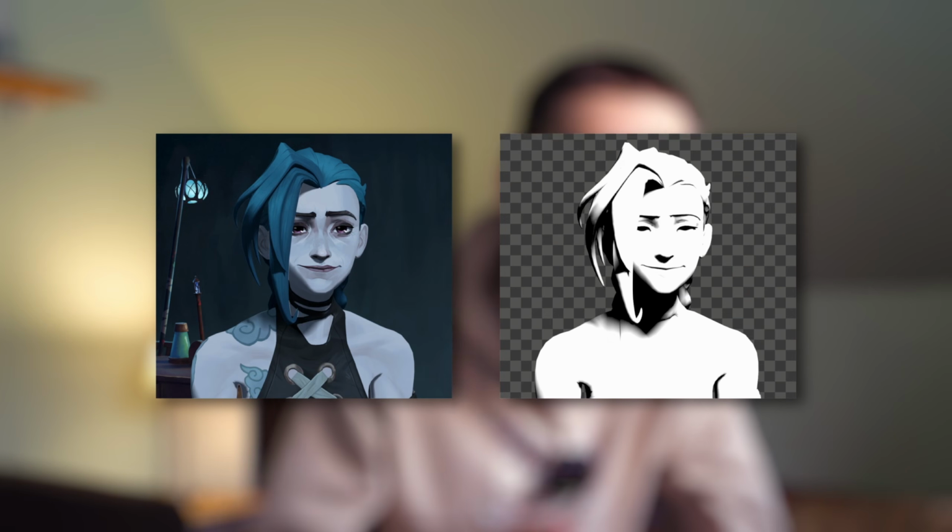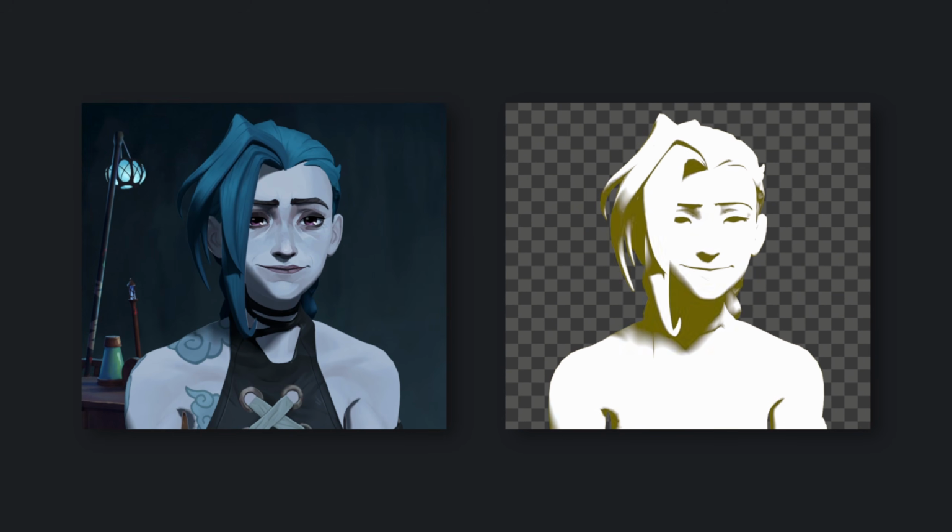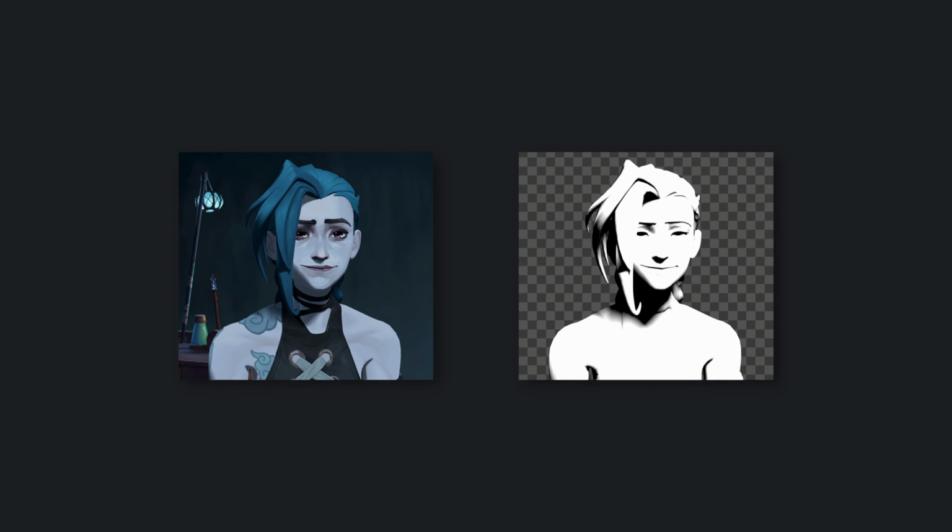Masks! Let me explain from the beginning. So as we know, our lighting render dictates where the base color is and where the shadow color is. In this case, everything black is the shadow color and everything white is the base color. And remember, our lighting render is just a black and white image.